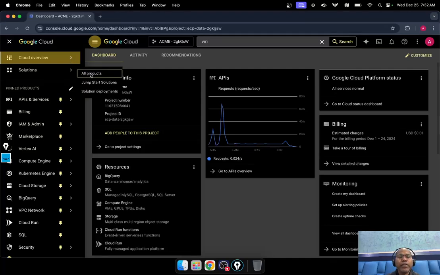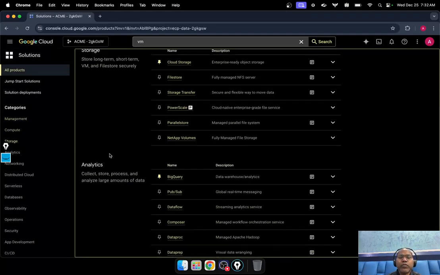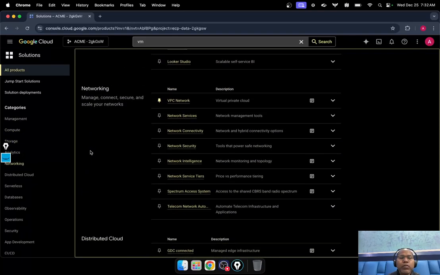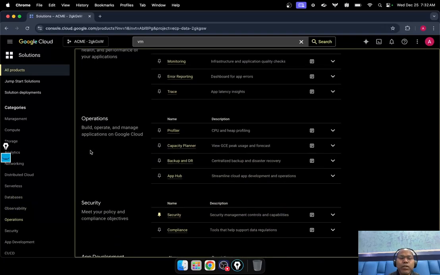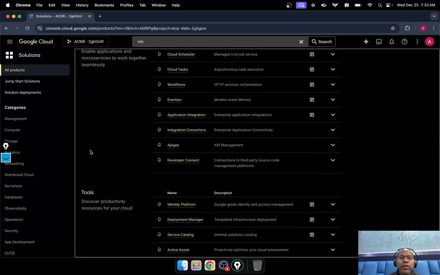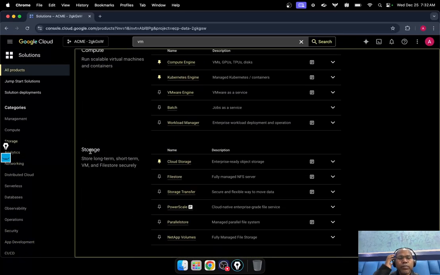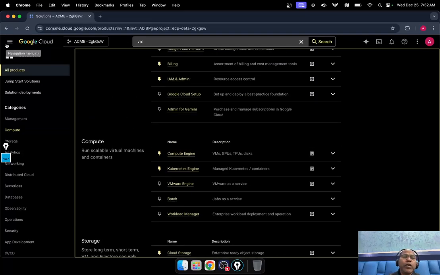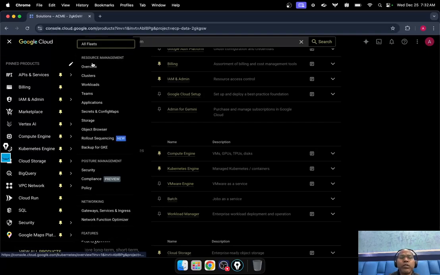In this GKE console you can see all the products we have: management, compute, networking, serverless, database, architecture tools, and cluster management. In the compute resources there is Compute Engine. So you can go from here and go to Compute Engine. So this is your Compute Engine.